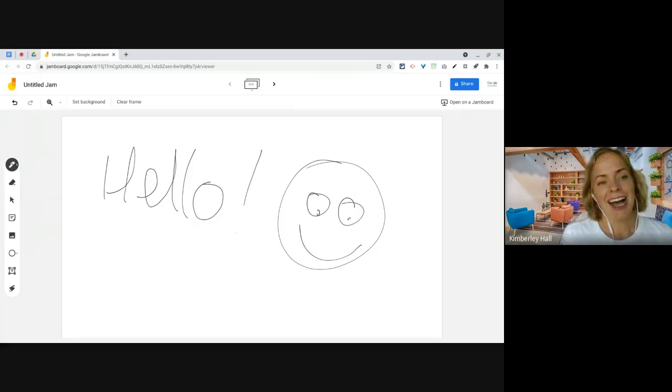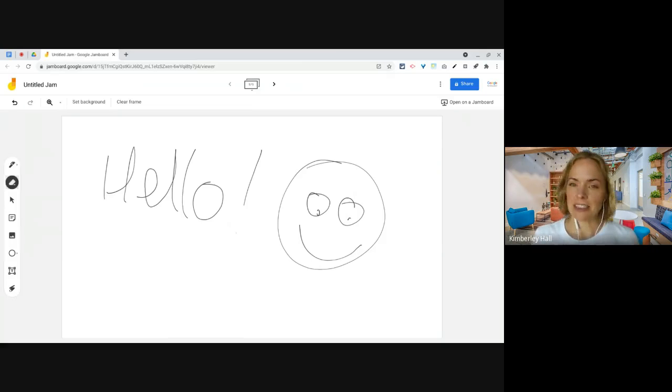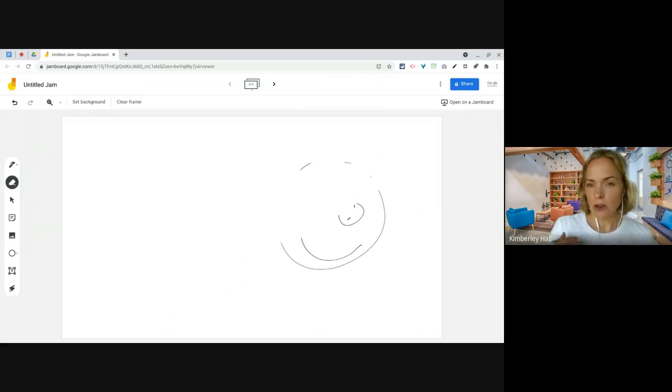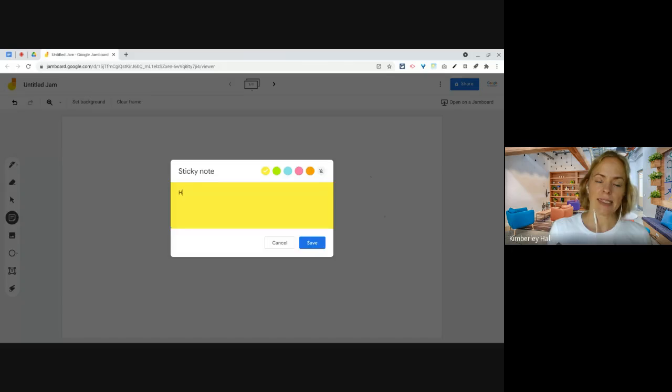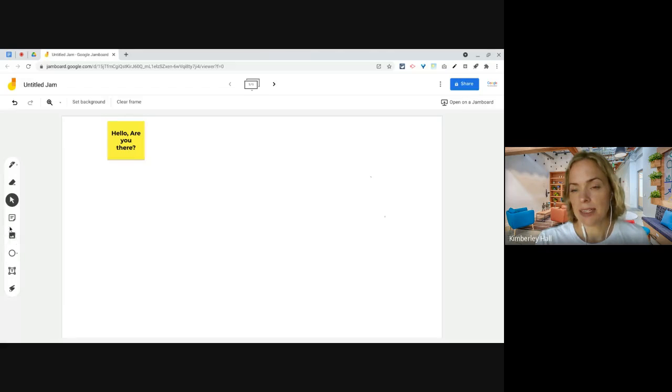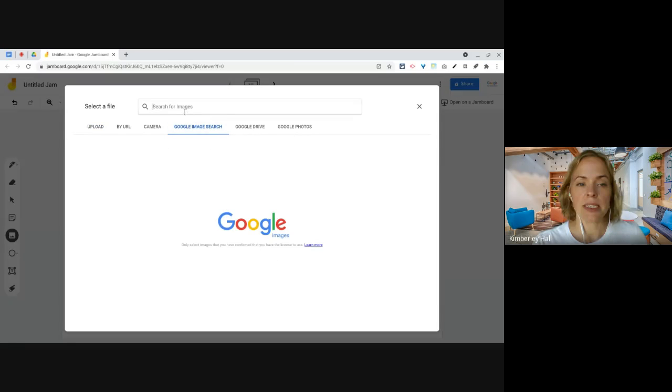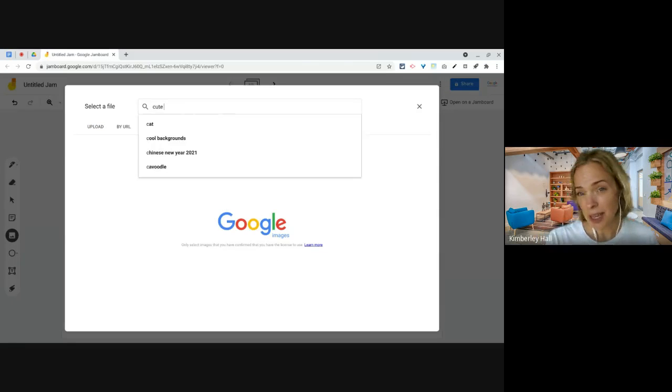I know, right? So as Chris is demoing, you can just annotate and draw on here. So you can insert post-it notes or text fields. You can insert images and shapes and things like that. And as Chris will continue to demo, one of the really cool things as well is that you can change the backgrounds in here. And so, keeping in that sort of template concept, you can upload images or things that you've created yourself into the background.